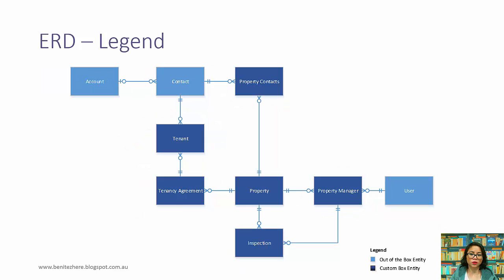Okay, and then last of all, in terms of the ERD, typically what I do is I ensure that I give a legend just so that it's easy to understand what is a custom entity and what is an out-of-the-box entity. This allows developers and anyone else in your project team to understand which are custom entities and which are out of the box. And the same applies to the client. When you show this to them, they understand that they are going to be getting a solution that is an extended version of the out-of-the-box CRM.